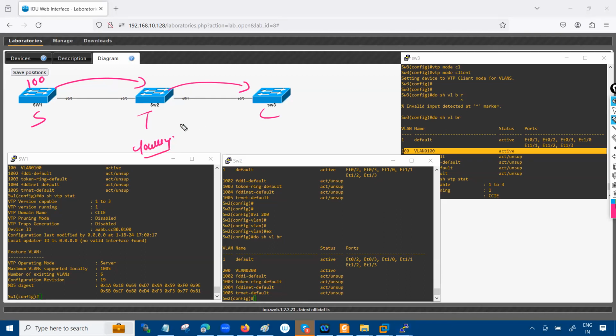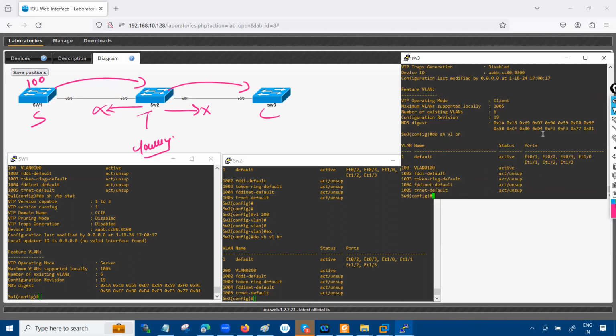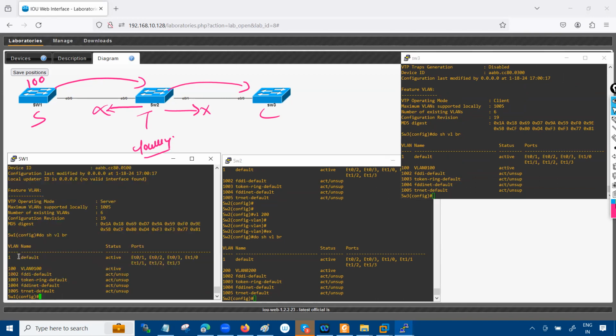I cannot send this information to switch 3, or even switch 1. So if you do show VLAN brief on switch 3, this VLAN 200 information will not be there. Even if you check on switch 1, I don't have this information. And that's the beauty part.